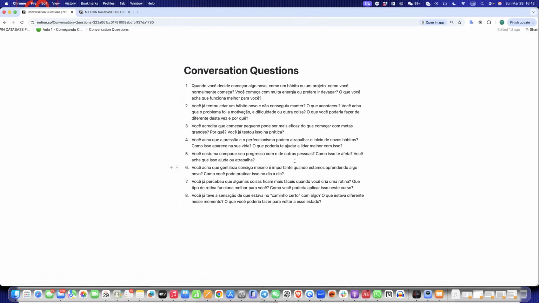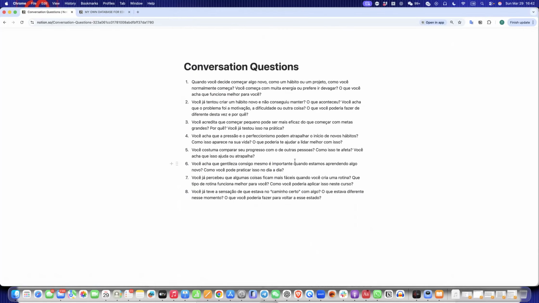Each dialogue is going to have its own conversation questions, or I would like to call them journaling prompts, writing exercises. And the idea is you can pick a few questions or you can do all the questions that you want. And you can either write about it, so you can practice your writing in Portuguese, or if your level is a little bit higher, you can try to do some voice journaling exercises. So the idea is you pick a question and you try to really think about what the question is asking you to do. And you just think about it out loud. And the idea is, well, that's going to help you with your language learning.